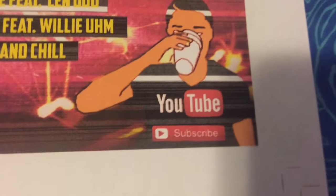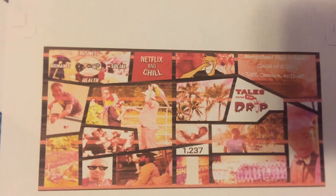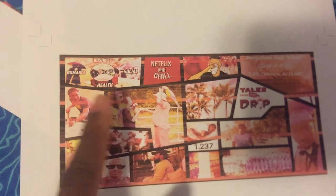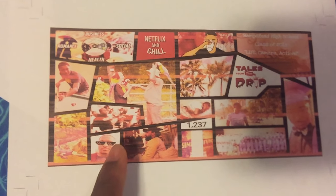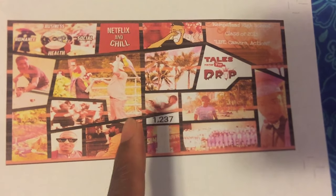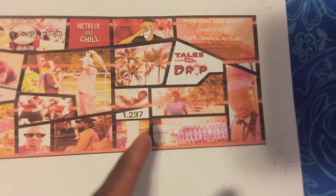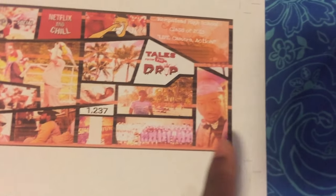Look, I even killed the bottom — ladies and gents, I made the barcodes there. There's 'Curse,' which is gonna be my future partnership, and I got a cartoon of me. Pull up. And then my booklet — 'Netflix and Chill,' 'Life is a Circle,' Hawaii, me playing pool, GTA, college life.